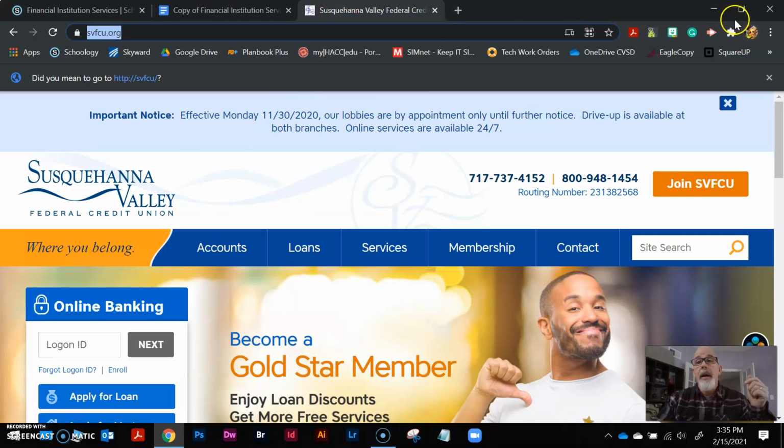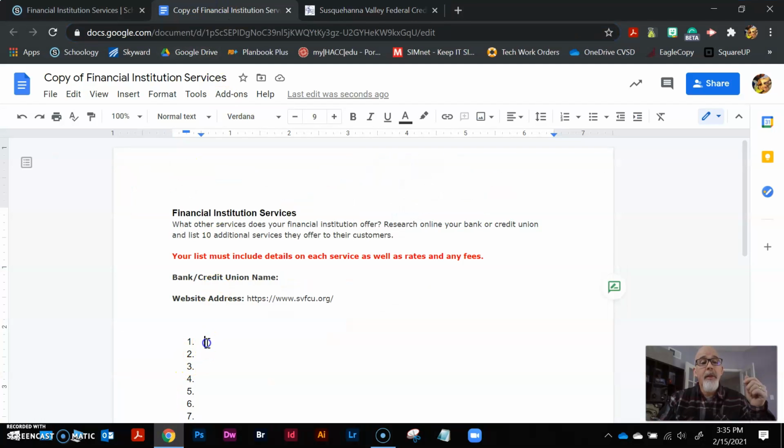So anyway, the idea of the exercise is to list out what kinds of things you can have and get at a credit union or bank. Everyone right now has a savings account, so that's going to be a given here. Another type of account that you could have would be a checking account. So again, what would you be doing? Why would you need a checking account? What are some details on there? So I'm going to ask you to provide 10 additional services, and your list must include details. You just can't have one word here.